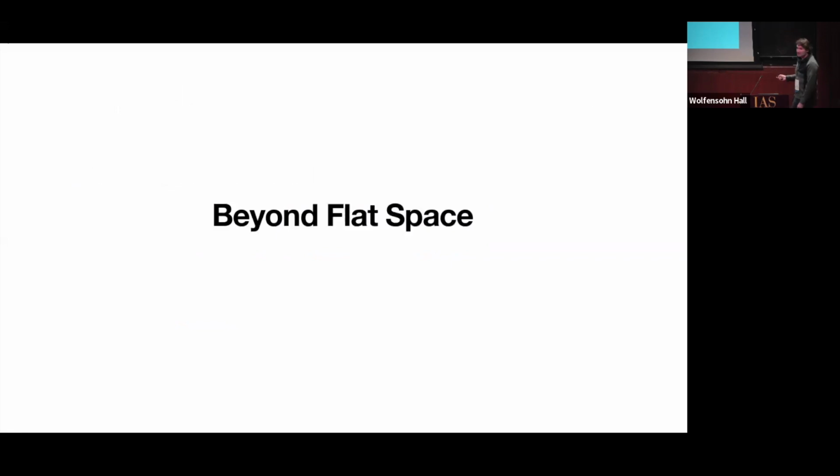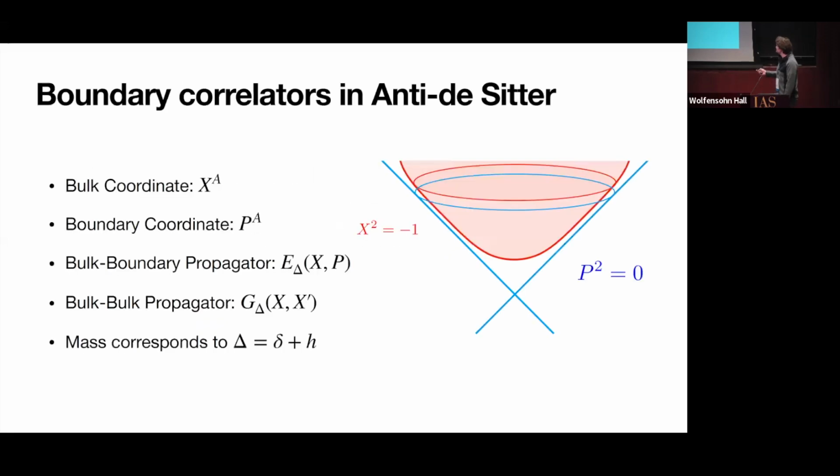So I want to go beyond flat space, specifically anti-de Sitter. The previous talk talked a lot about why we should care about de Sitter. A lot of the strategies that I'm going to talk about I think should be applicable to de Sitter. But I focus on anti-de Sitter largely because there are a lot of examples available in the literature for loop-level Witten diagrams. And in general, through AdS/CFT, by studying higher-loop Witten diagrams, I'm indirectly studying strongly coupled systems of a certain type.